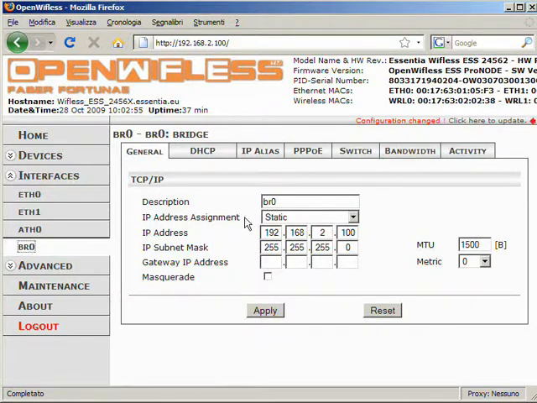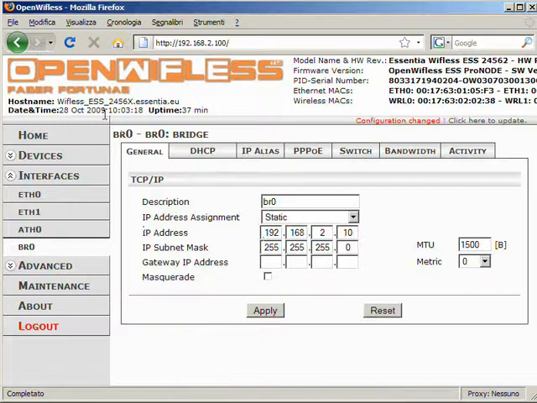IP address assignment static, IP address 192.168.2.10 with the 24 as a subnet mask. Apply also in this page.